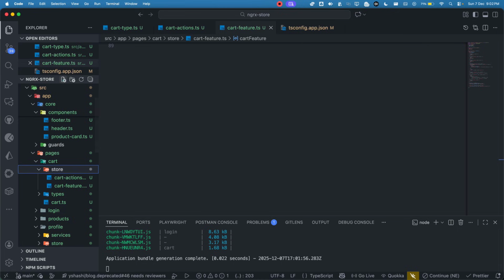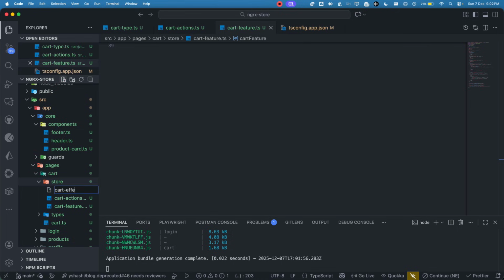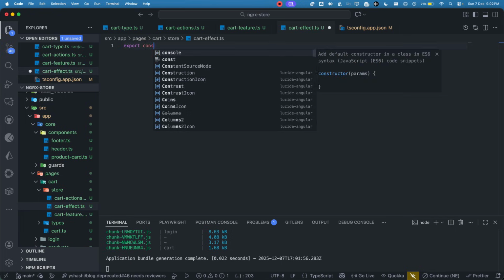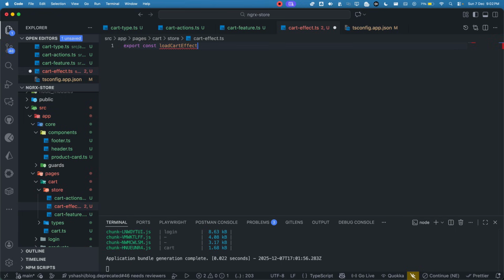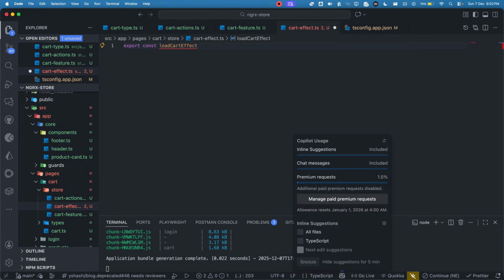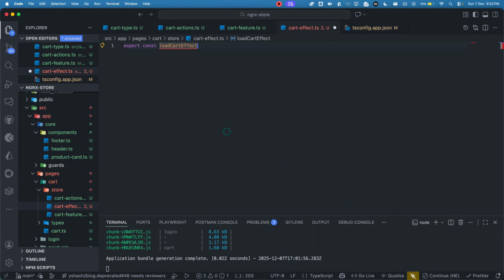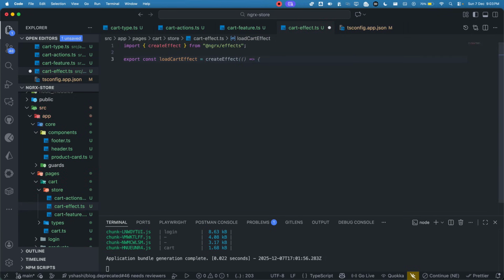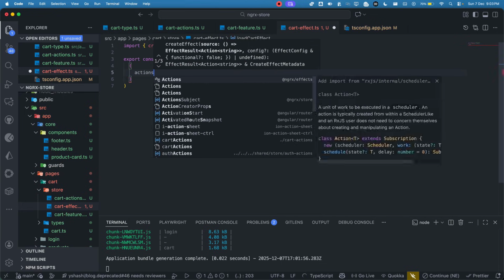Okay, so let's create that file, cart.effect.ts, and here first thing first we have to say export const loadCart. And now I can turn on my auto completion, and this can really help me. So we have loadCart effects, and now I can say createEffect. This is helping me. Wow. So we have this createEffect, and inside that we inject the actions.